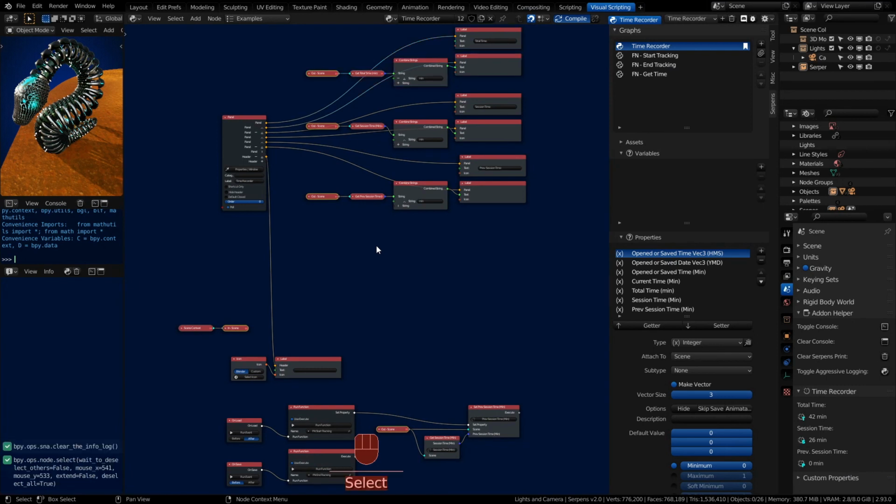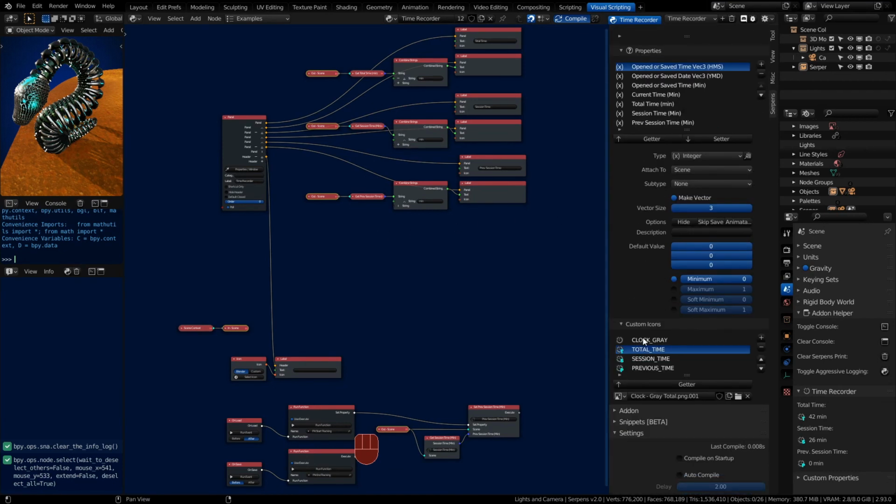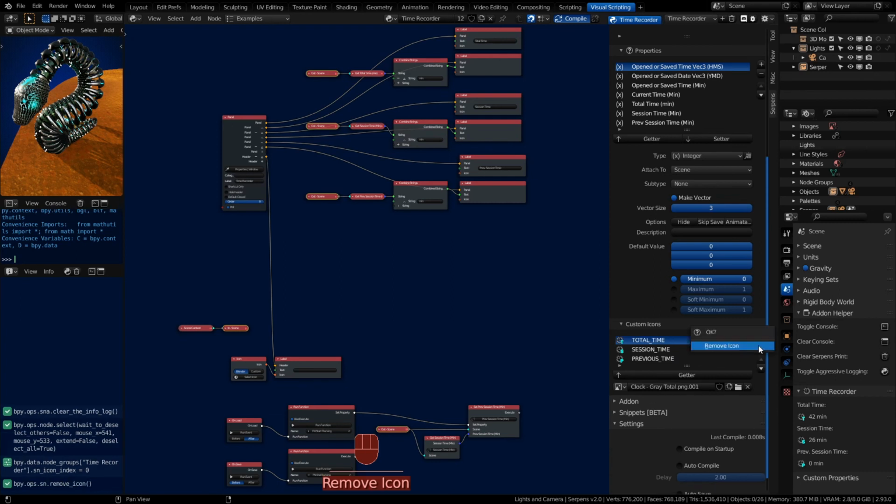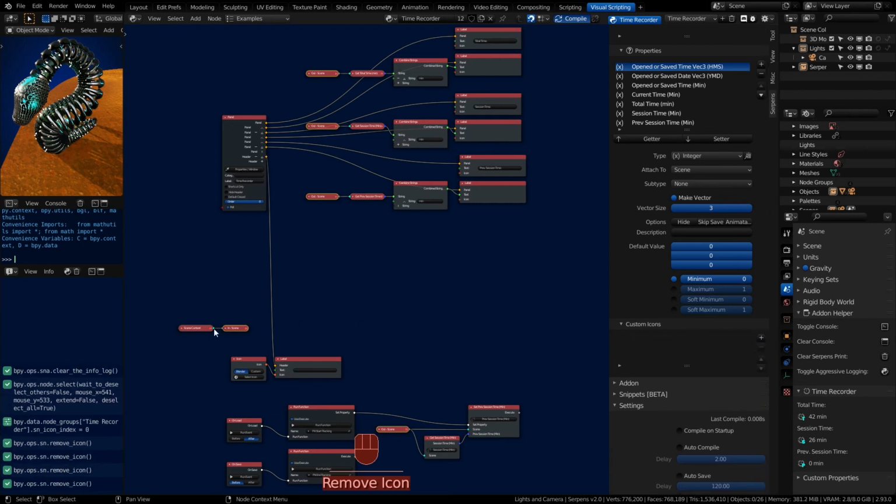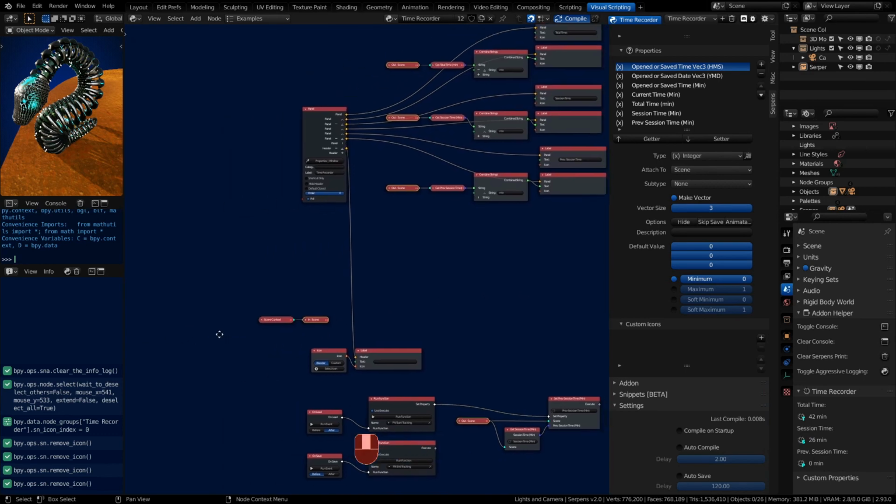Back in our time recorder add-on main graph, we're going to go ahead and add in some custom icons. As you can see here in the custom icon section, I'll have these all posted into the Gumroad page, and I'll have a link to that page in the YouTube description. We'll go ahead and delete these out though. I want to place one of those icons here on the time recorder header, and the other three within the time recorder representing each of the times. We'll go ahead and start with the header first.